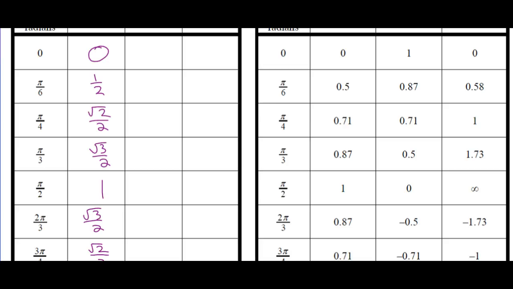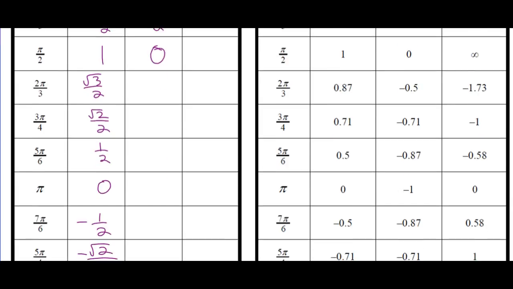For cosine, we start at 1. Right, because we're at the far end. Remember, cosine is x, right? We're starting at the highest value of x, which is 1, and then we're going down till we hit 0, and then we're going to go negative. And all we're doing is counting again, right? So if I'm going down, it's positive root 3 over 2, root 2 over 2, 1/2, 0. Okay, now I'm moving into quadrant 2 where the x values are negative, so this will be negative 1/2, and we're moving out to negative 1, right? So we're going to do that just in order until we get to negative 1.